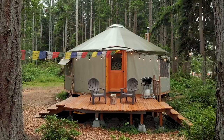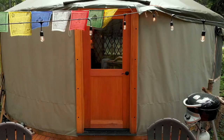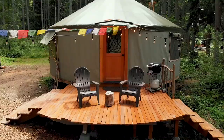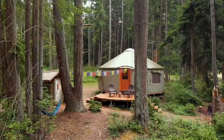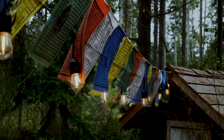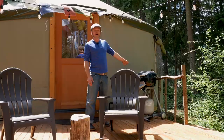We upgraded the door, which is nice to have a lockable, strong, structural door — a worthy upgrade. We also extended the porch using cedar, which really creates an open space. The basic premise of all of this is to create an immersive experience. We've got some lights here on a remote so that if you want light outside, it creates good coverage without being overly bright. It's nice to barbecue out here, and if you're lucky, catching some salmon and crabs — then you're getting a true South Whidbey experience.